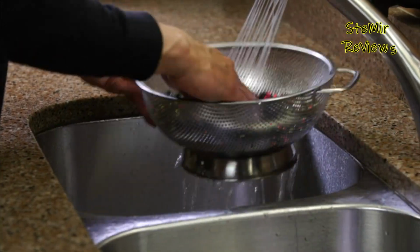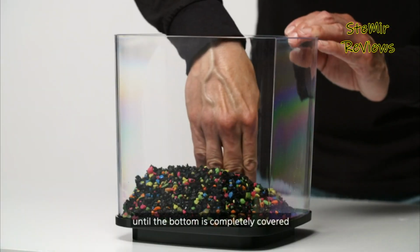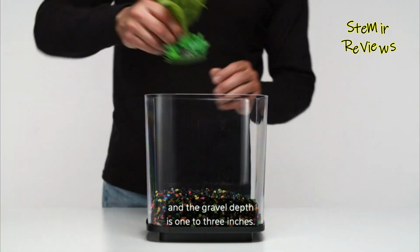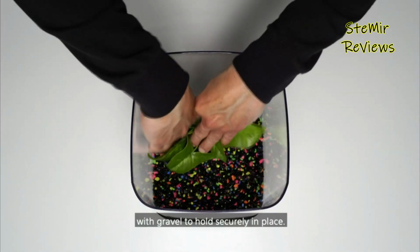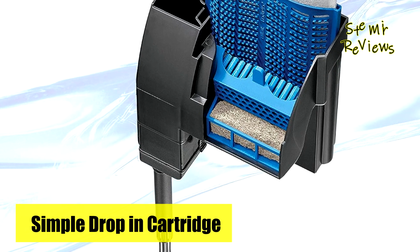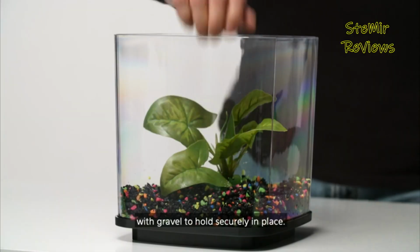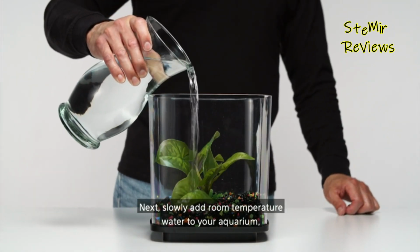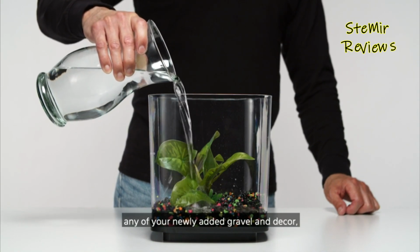A standout feature is the Aqueon Quiet Flow LED Pro filter, with a patent-pending LED indicator that signals when it's time to change the cartridge, eliminating guesswork. The filter's 5-stage filtration and ammonia specialty filter pad contribute to maintaining clean water and healthy fish. Aqueon's dedication to aquarium enthusiasts and the well-being of aquatic life is evident in every aspect of their products, making them a trusted choice for aquarists seeking excellence in aquarium solutions.